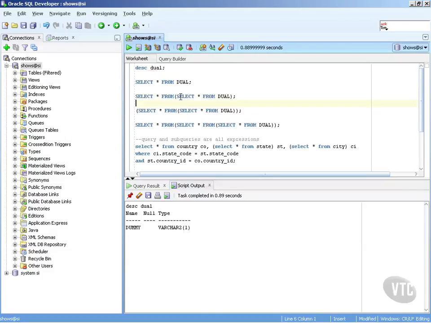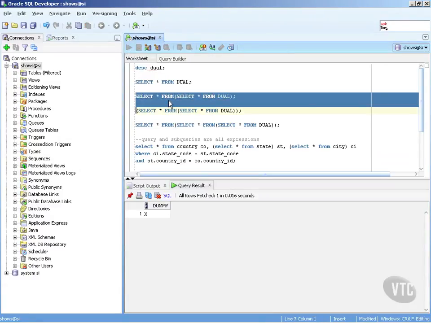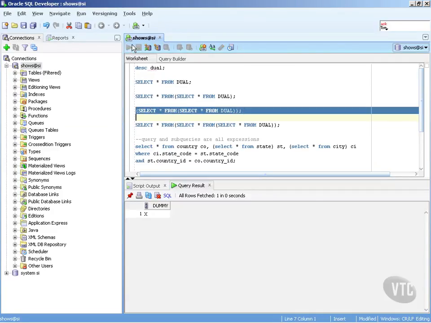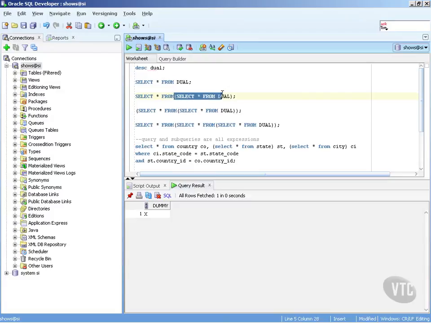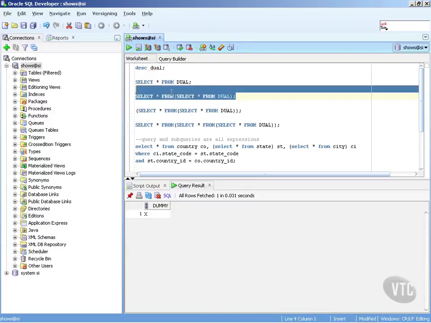So I'm embedding this expression within this expression. If we were to run this little guy here exclusively, once again I get x. If I take this whole thing here, run one from the other, I'm passing x back to select something, I get the same value. This happens to be exactly the same query, except that I've wrapped the entire thing in parentheses. Meaningless in this situation, but it implies that the expression is executed internally first. This expression is being allowed to execute first before it passes its result back to this one.